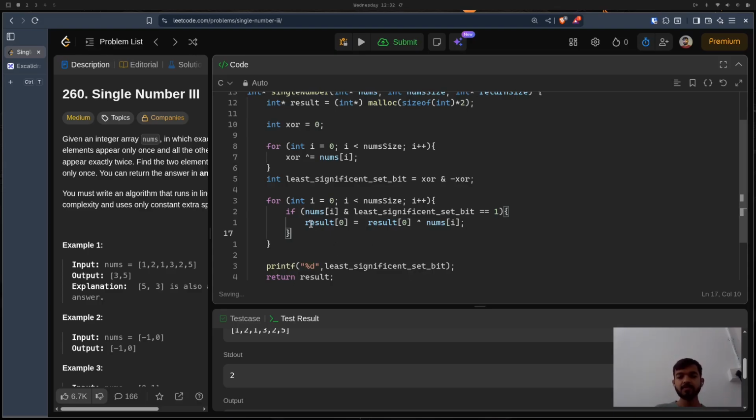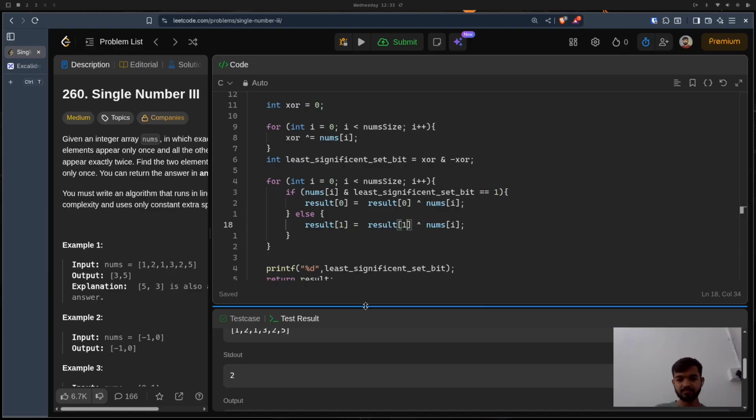This is going to store the first number and do the XOR simultaneously. These will be the numbers which have their second bit as 1. Now we will also store the second number, whose second bit is 0. Then we put an else condition and do the same thing here, just changing the array location.